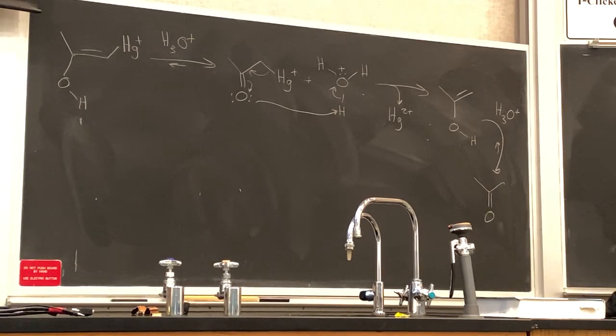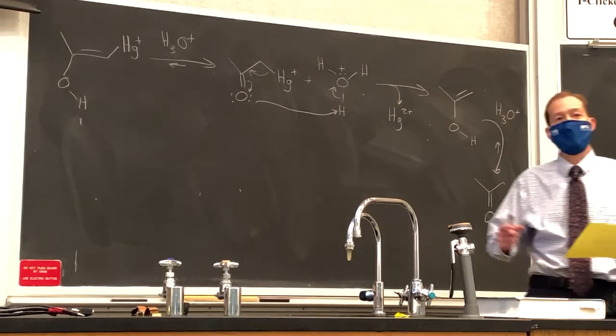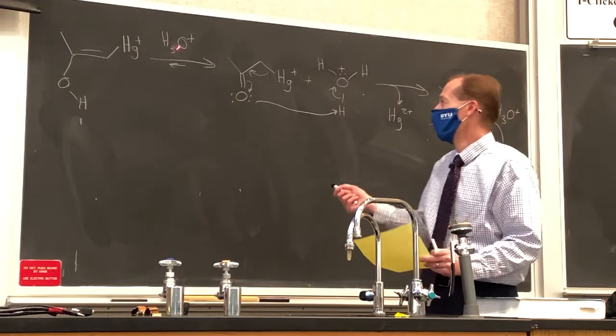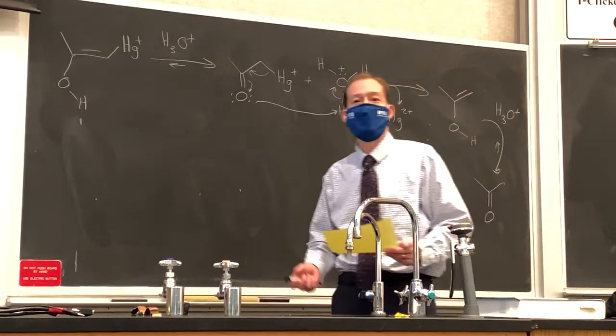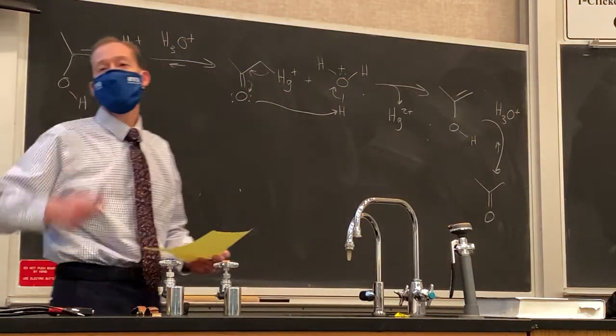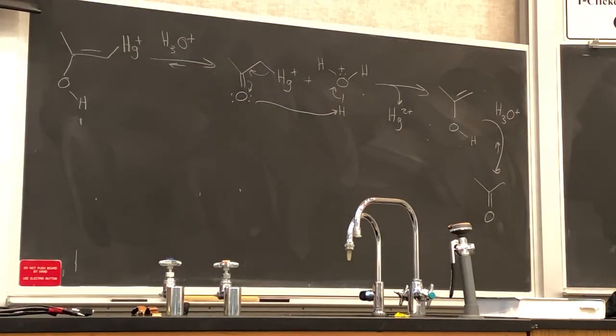So that's not in the book, right? Because the book does the shortcut version and just makes a vinyl carbocation. So what you would do is just look at the tautomerization steps. Those are the only ones we didn't draw for you here on the board. And those are the ones that we drew on Wednesday. So you would just substitute those in for these arrows that we didn't show you. Okay? Have a question in the back there?